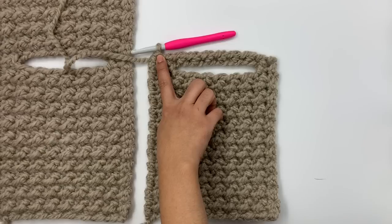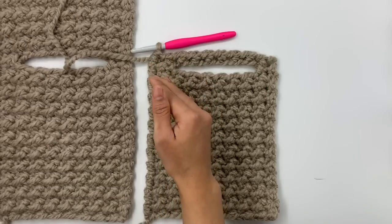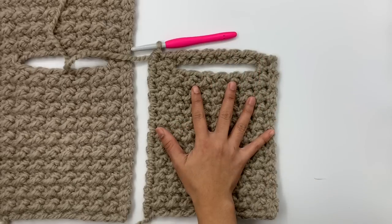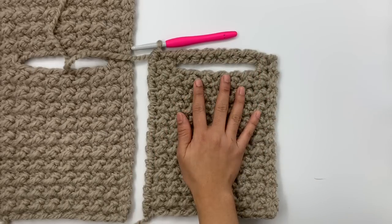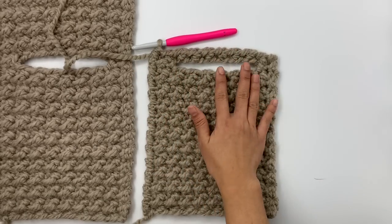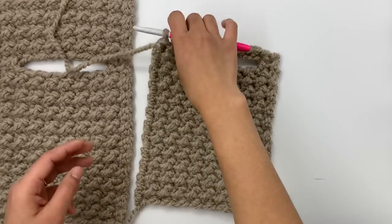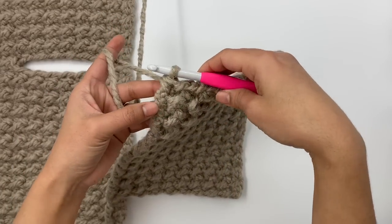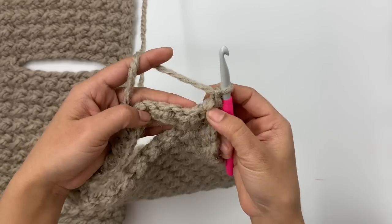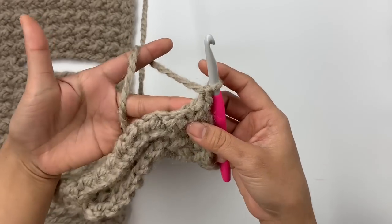So for row 24 to row 67, I'm gonna repeat row 2. Always gonna repeat row 2. Again, this is the same pattern as the back panel. I can show you one more row. So, row 24, we chain 1 and turn. Or you can turn first and chain, doesn't matter. And then just repeating row 2.